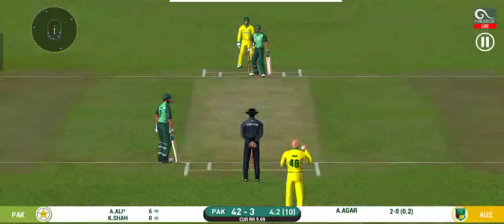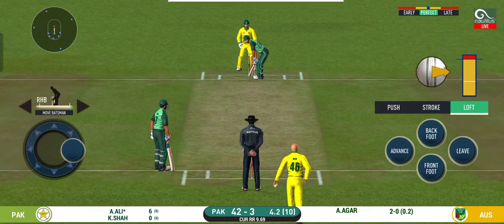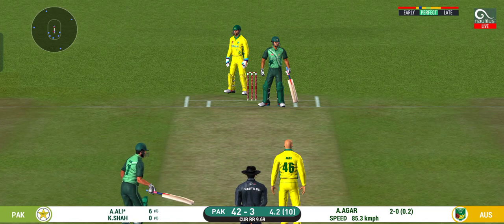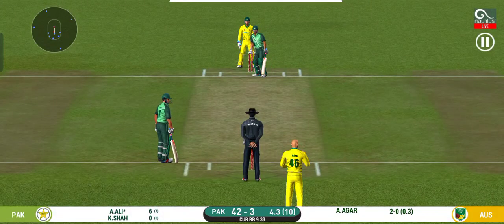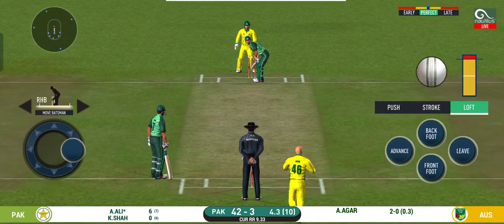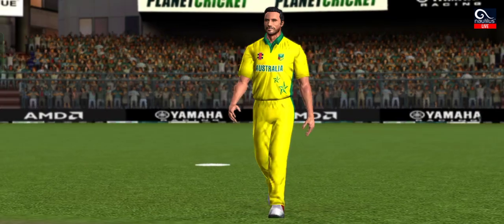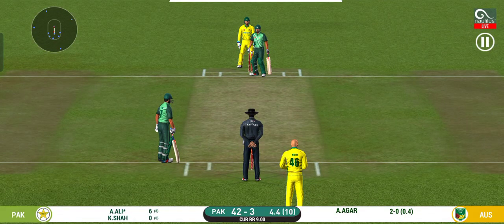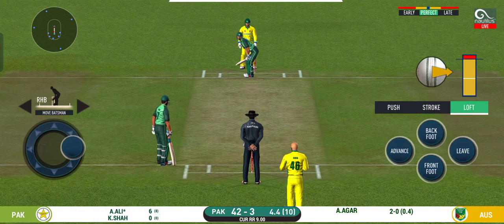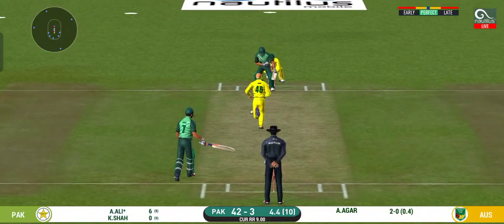That's a very loose shot at this stage of the game. He should look to get his eye in before trying something extravagant. Missed that completely. Would have been frustrating having missed out on the last one. Oh, didn't have a clue about that one. Oh, that must have really hurt.